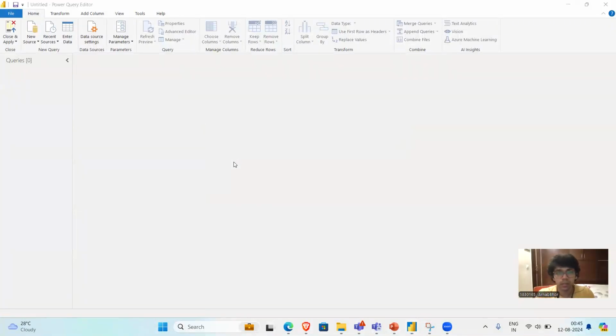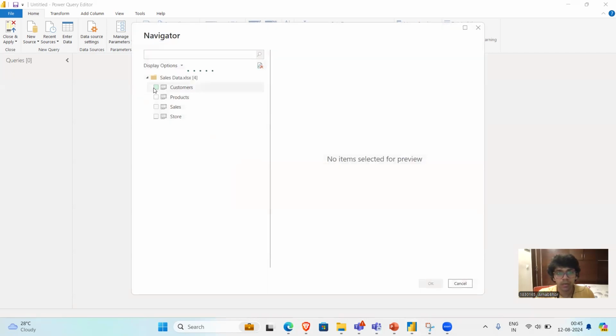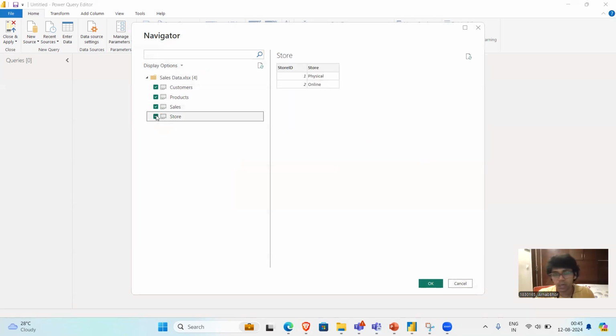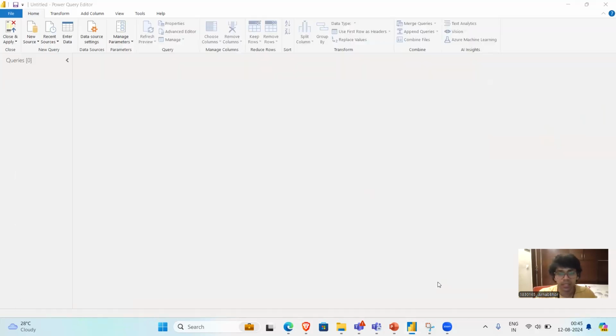It's making a connection. You can review the data as well. The moment I select and it shows you what the data looks like, right? Now, since I know what I'm doing here, I don't need a preview. Basically, we will be building a star schema with the sales table being a fact table and the rest being the lookup tables or the dimension tables. I've already explained what lookup and dimension tables and fact tables are in my data modeling series. You can check that out if you're not very clear about it. So yeah, this is the data report.